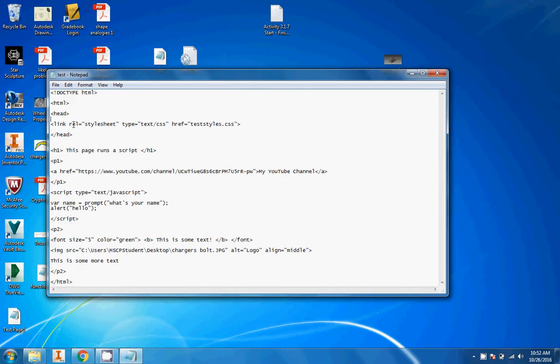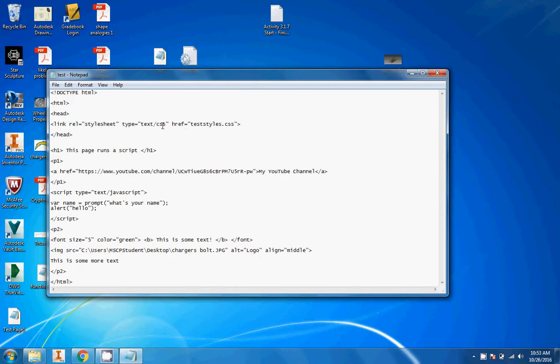So you need to copy and paste this right here: link rel equals stylesheet in quotes, type text/css. So stylesheet, I'm assuming that's just telling the HTML, I'm not an expert, but I'm assuming that's telling this HTML file that your style is going to come from the CSS sheet. The type right here, it's a text document, a CSS document.